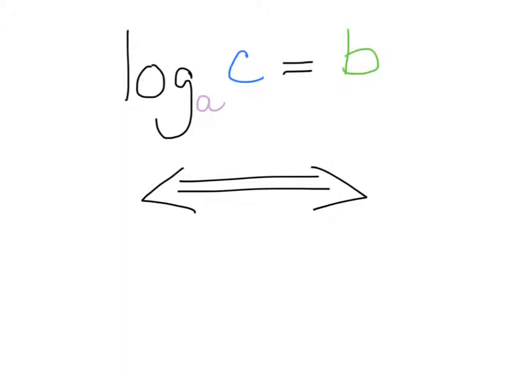So it's all going back to this rule that if the log of c base a is equal to b, then I know that a raised to the b power is going to be equal to c. So it's going to be very key to go back and forth between these two formats. In the next slide, I'm going to give you one more example, and then I'm going to conclude this lesson.